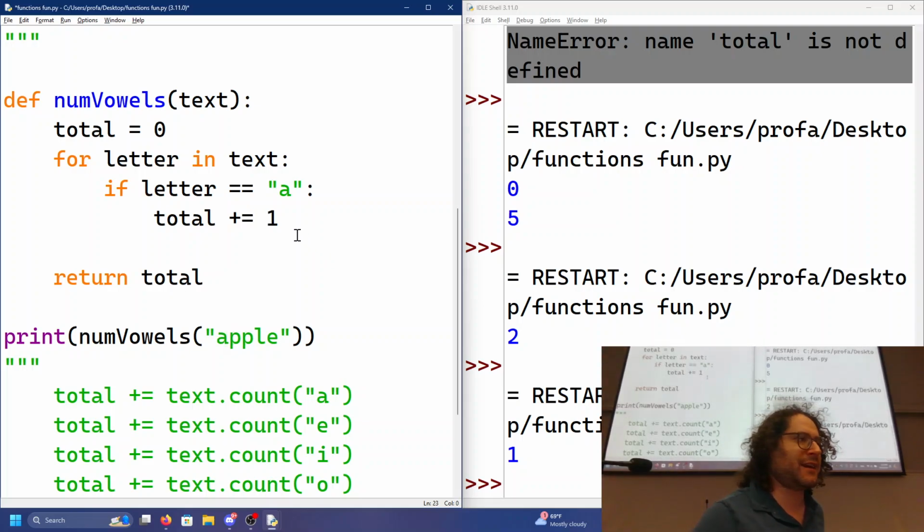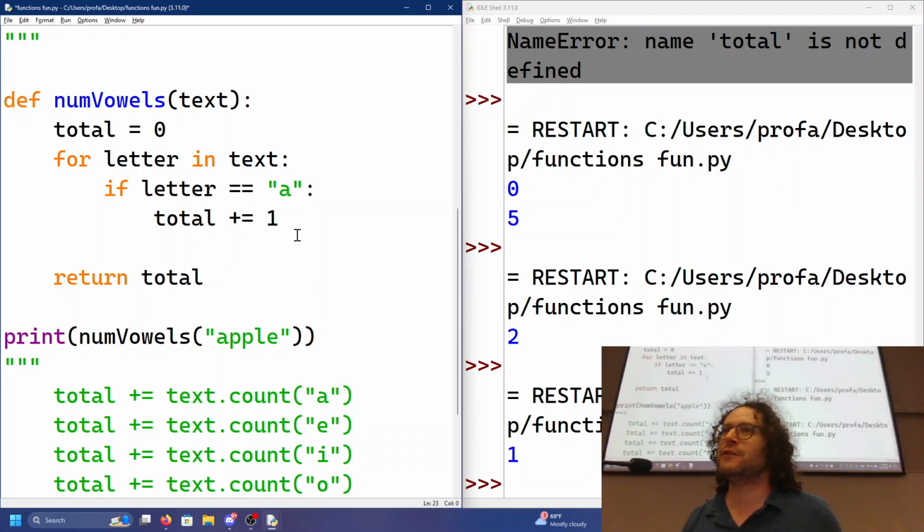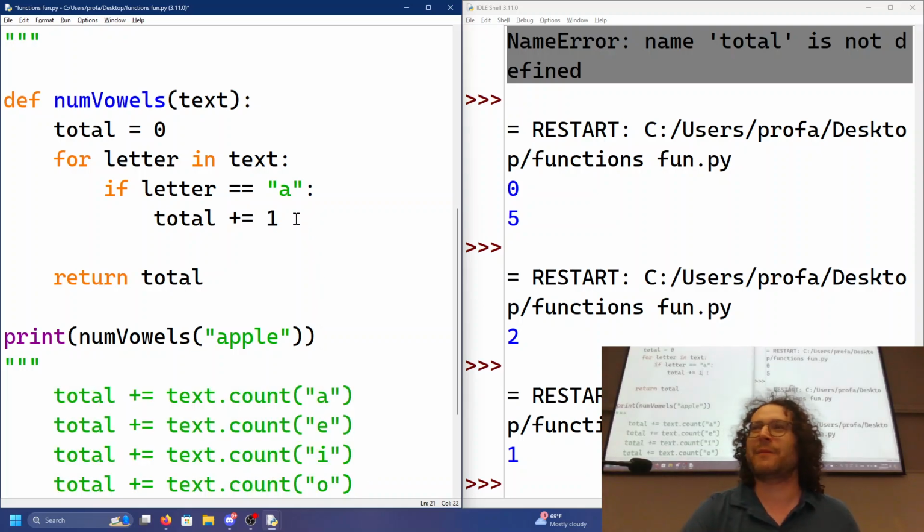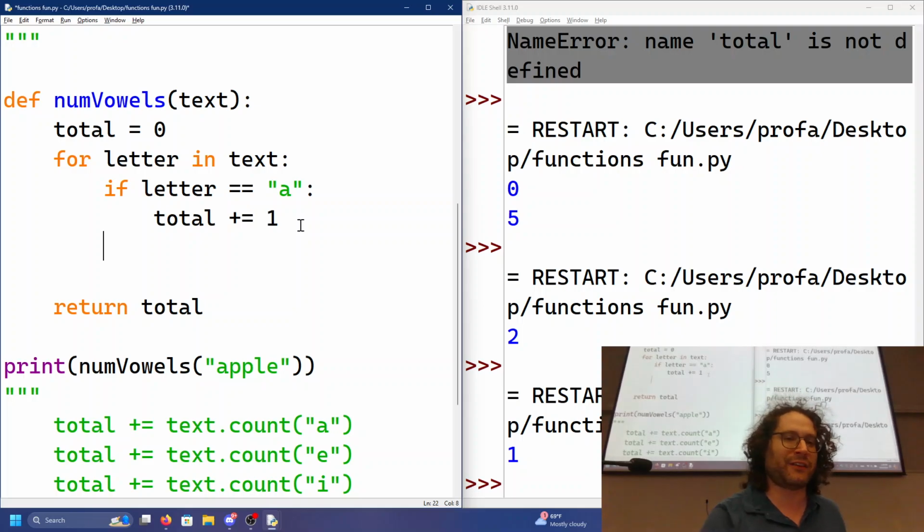So why don't you go ahead and take a few minutes and think about ways to add on to this. If you know how to use the or keyword, you can use that. Otherwise, you can think about the way to ask for other letters. Hint, hint, nudge, nudge, wink, wink. It might just be a matter of copying and pasting. So try that out and see what you can do. Remember, this indentation follows the same rules as over here. If it's indented into the if statement, it means it's part of the if statement. So if you wanted something else after the if statement, you might want it there.